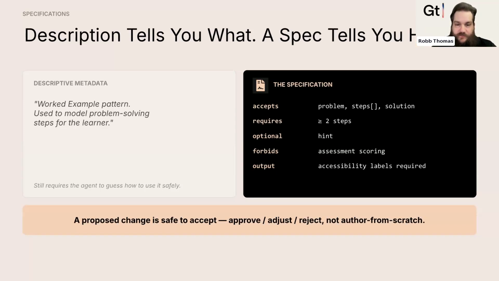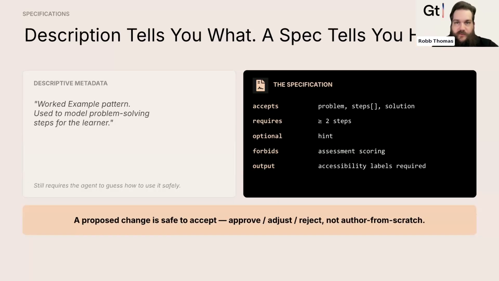The architecture tells us what's being changed, why it's being changed, what specifications apply, and what validation rules need to pass. And then we can give to a person or a subject matter expert the review process of reviewing a controlled proposal. Now, this worked example that the AI provides, we know that it validates against specs.